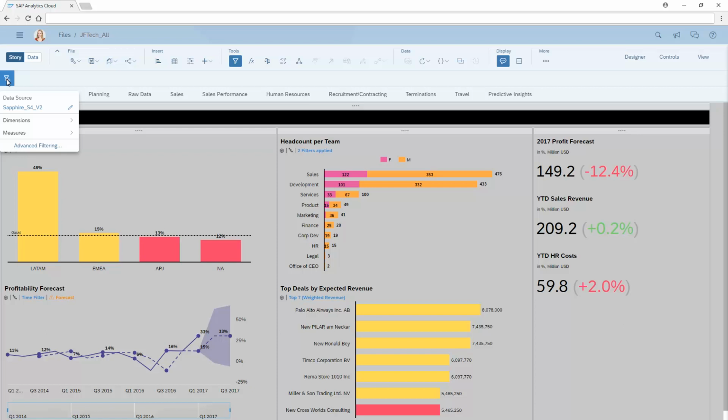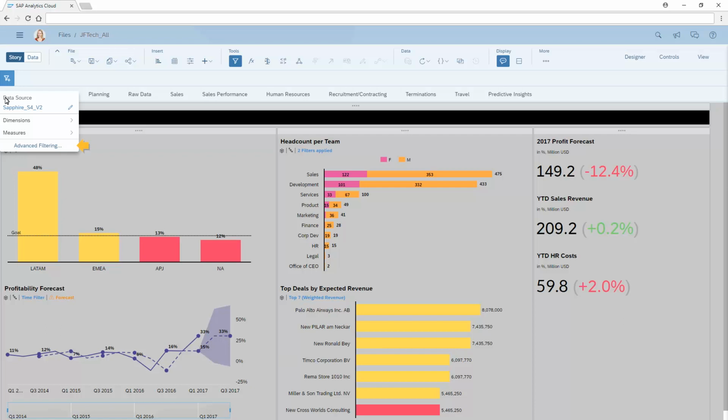When we add the Story filter, we need to select which data source and dimension or measure we want to filter on. Note that the dimension or measure does not need to be displayed in any of the objects in the story. However, if the dimension or measure comes from a different data source, the data sources must be linked for the input control to affect objects not based on that source. For more details, refer to the video on linking models based on shared dimensions.